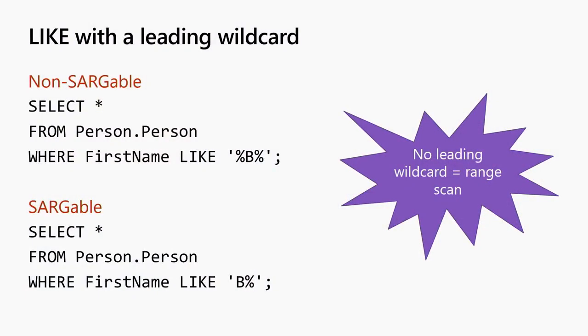And that's exactly what I said. So if you don't have a leading wildcard, then you can do a range scan at least. Because the bottom expression there with a B and a wildcard means that when SQL Server is looking at an index, the index will have, let's say, all the first names, but it can range scan only the Bs, where the first name starts with a B. So that's much cheaper than traversing the entire index, which may have millions or billions of rows.